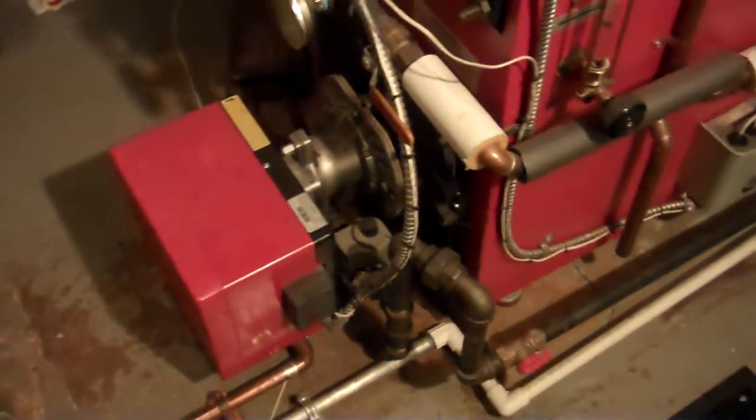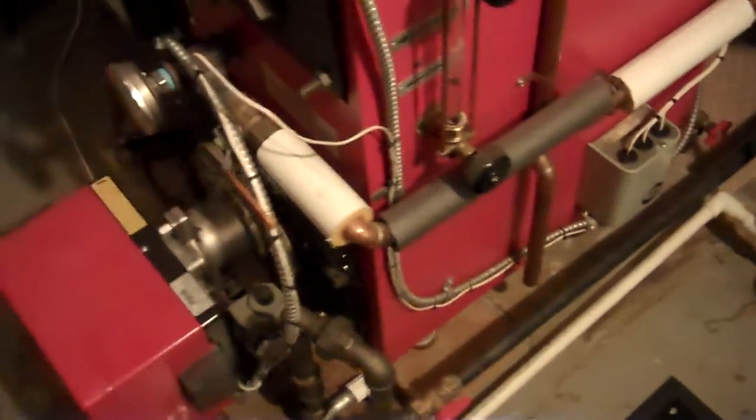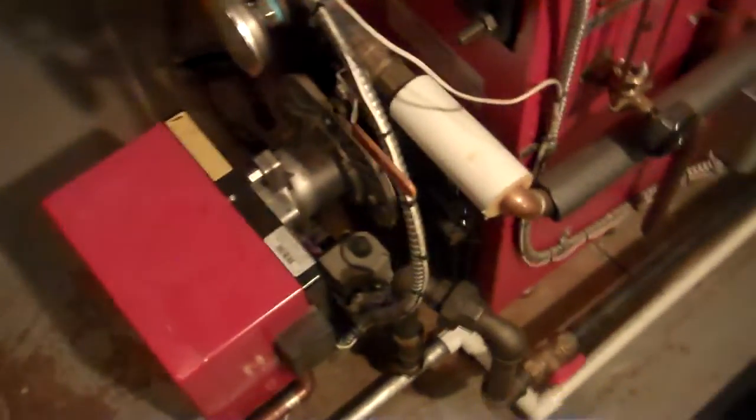boiler. So the boiler is the same whether you use oil or gas. It's a Smith, which you can see right over here. And it used to have the oil, and there's a shot of the oil Beckett burner. The oil burner was running at about 140,000 BTU, if I remember correctly, based on pressures and orifices and nozzle. And this unit here is running at just about the same.